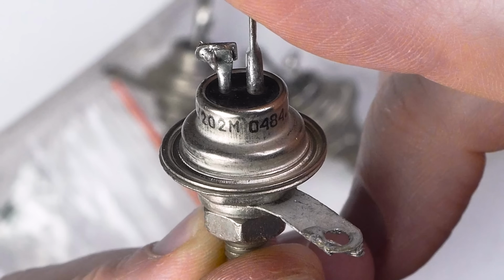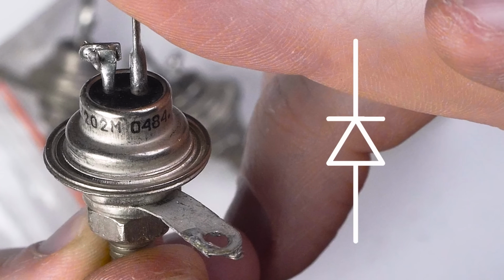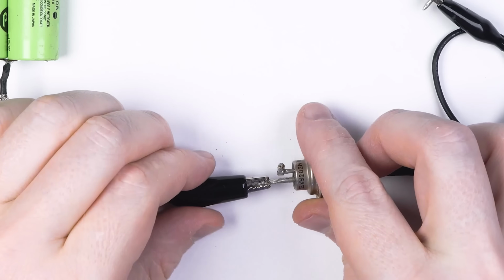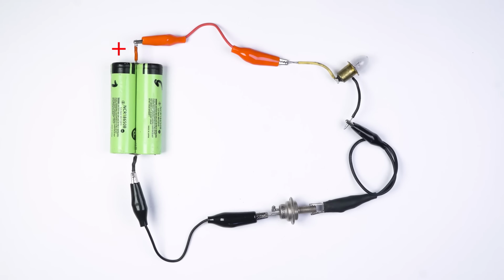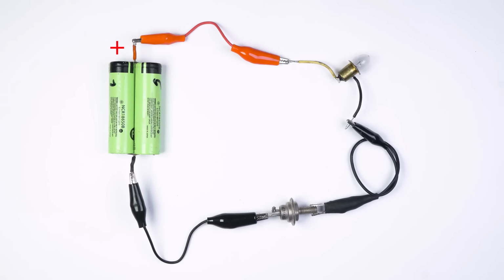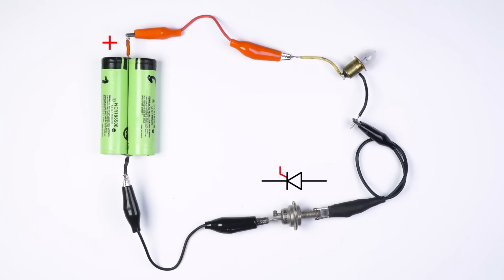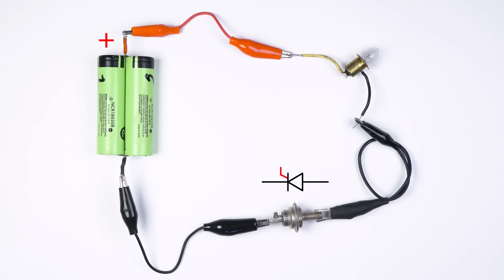However, as opposed to the transistor, THYRISTOR retains its state while the power is on, even after the control signal had been removed. The SCR, similar to a diode, has an anode and a cathode, plus an additional switching input called the gate. The SCR, just like the diode, is connected in series with the load. However, our light bulb, as we can see, does not light up, although we have applied power in the correct polarity. The reason is that the THYRISTOR is off. To turn it on, we need to feed a pulse to the gate, like this. The bulb illuminates and stays on, despite the fact that we have removed the control signal from the gate.